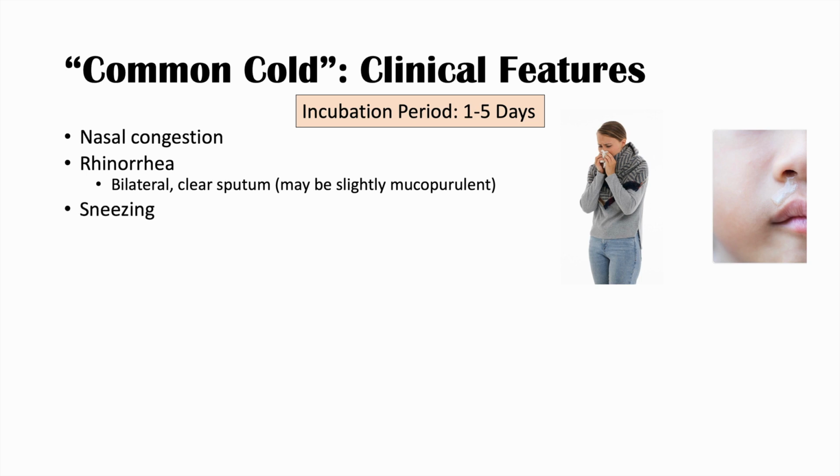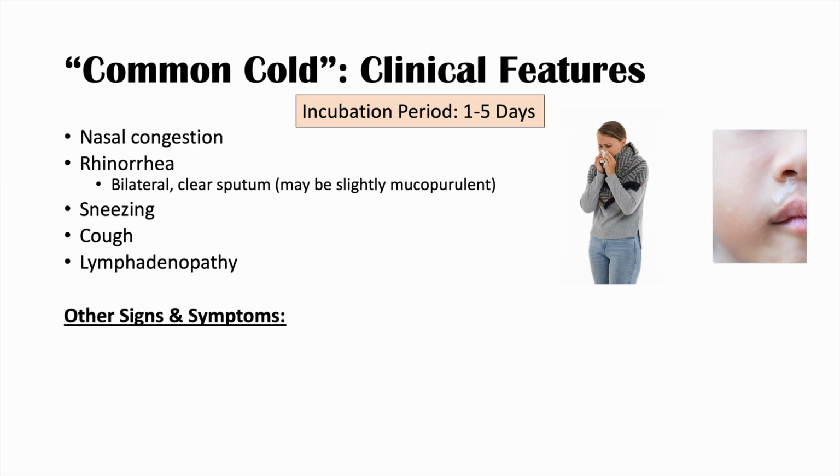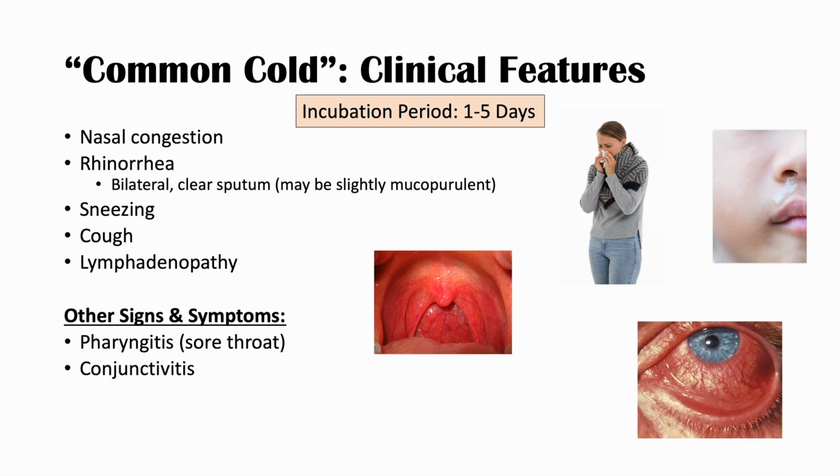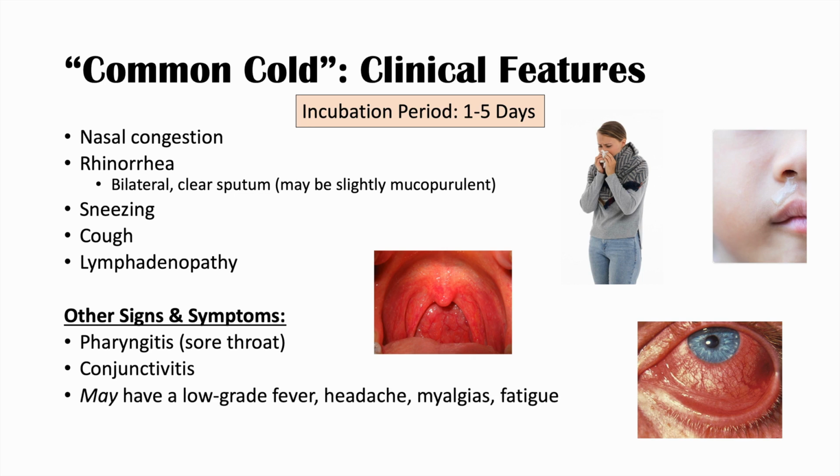You can also see sneezing with this. And you may see a cough. It's not necessarily going to happen, but you may see a cough, and a lot of times it's due to postnasal drip. You're going to have a lot of mucus secretions running down the back of your throat, causing irritation and cough. And we can also see lymphadenopathy, swollen tender lymph nodes in the neck. Some other signs and symptoms of the common cold include pharyngitis, so a sore throat, conjunctivitis, so inflammation of the conjunctiva in the eyes, and you may have low-grade fever, headache, myalgia, fatigue.